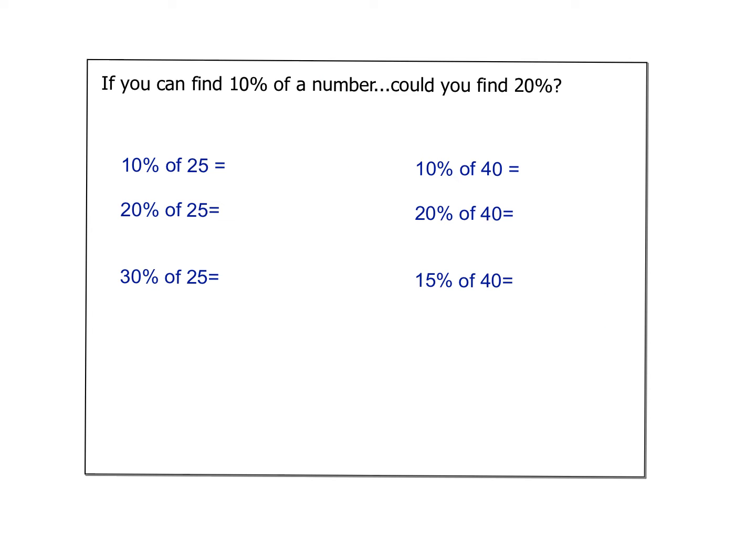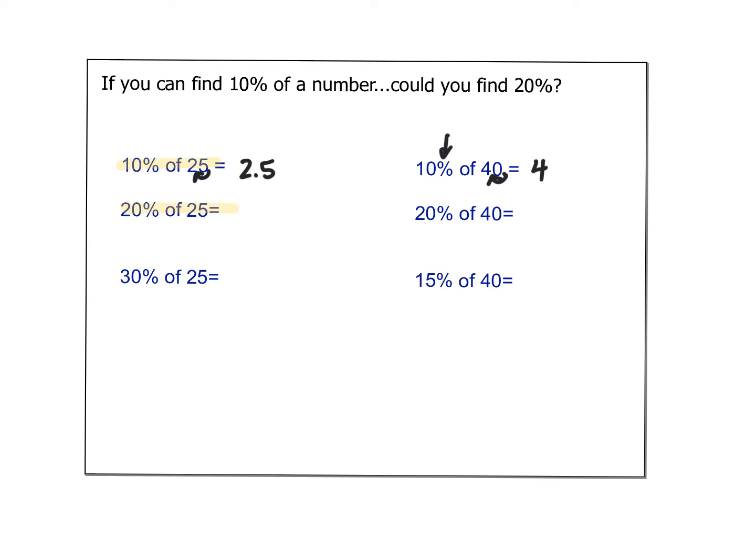All right, so let's see if we can find 10% of a couple of these numbers. So if I said 10% of 25, well, if I divide 25 by 10 or move it one spot, it would be 2.5. Okay, same thing over here. If I did 10% of 40, I could take the decimal, move it one, and I end up with 4. Now that's going to be helpful because you'll see when we get to tips today, if you know 10% of something, could you find 20% of something?